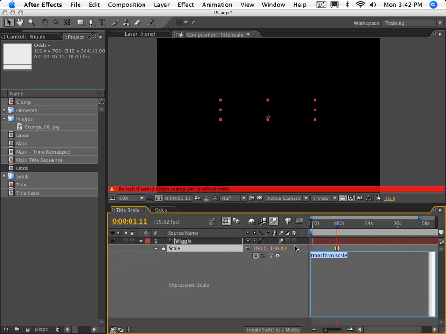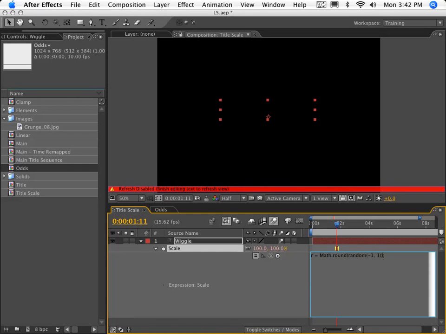So create an expression for scale. And just like the example, I'll declare a variable of r equal to a random number between -1 and +1. And actually what we need to do is round that. So I want to do math.round and then put all of that inside parentheses.